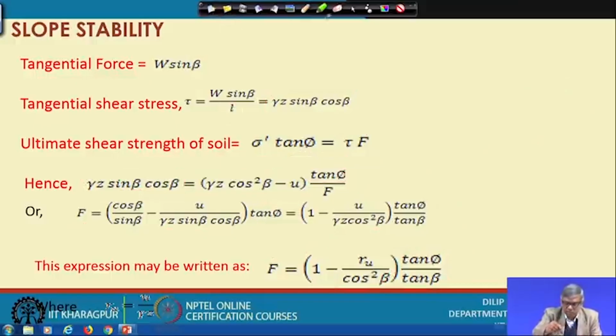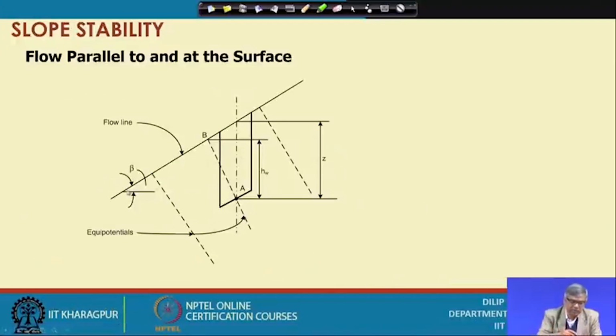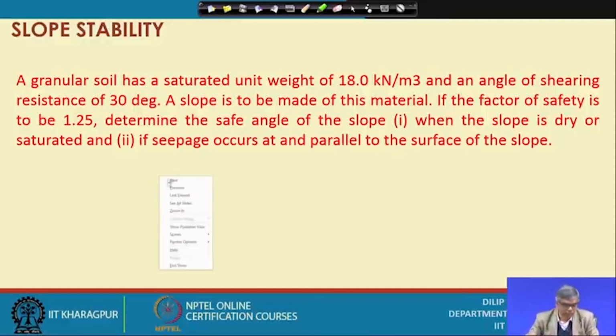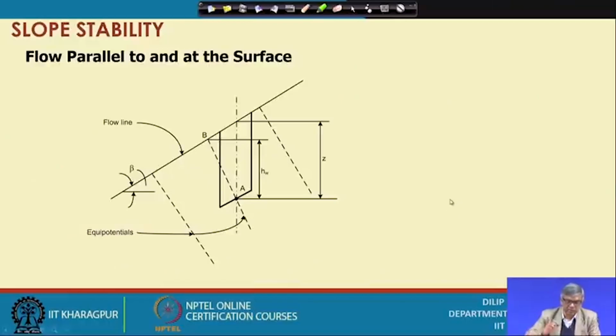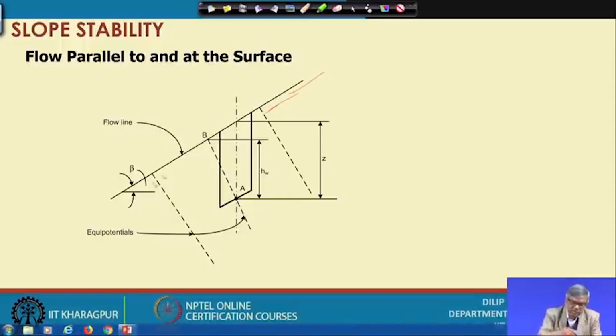Now, let us see one more thing, when the flow is taking place parallel to the slope. So, this is the one. Earlier we have considered a phreatic surface, which was a curved one, and now we are considering the flow is actually parallel to this, along this and parallel to this. So, flow is taking place in this direction. In that case, those are flow lines. So, we can draw a number of perpendicular lines, those can be treated as your equipotential lines. This should have been parallel, of course, not drawn properly. Okay. These are all parallel, these are all equipotential lines, and again with respect to this equipotential line, this beta, and considering the equilibrium of this, we can modify the analysis a little, and we can see in the next slide.